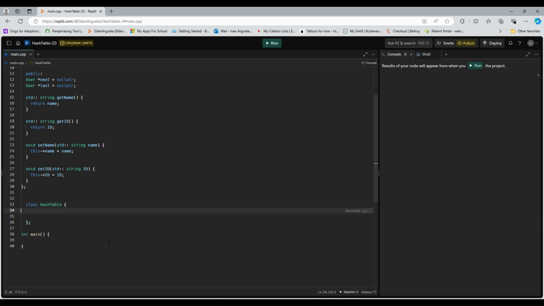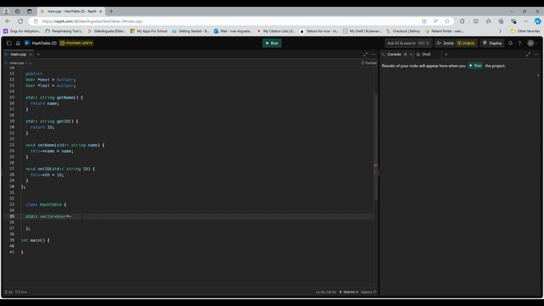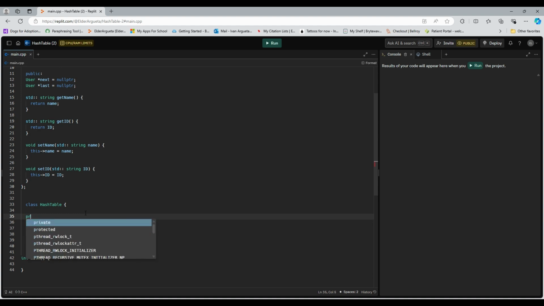So we're going to declare a vector of type user, which is going to be pointers. So we're going to point to just a pointer vector of type user. Table, just call it table. So we have that. Oh, we're going to make this private, sorry. We don't want people changing this as well. Private.